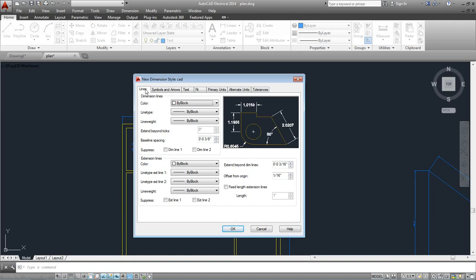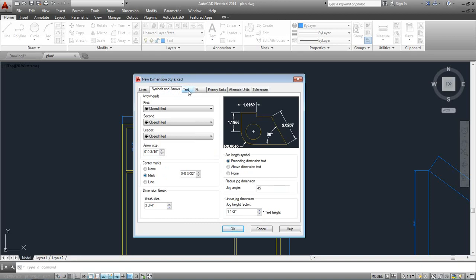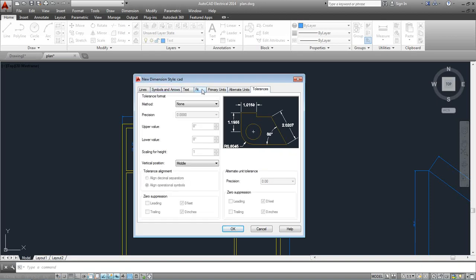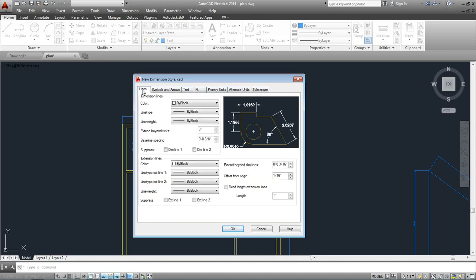So here are line, symbols and arrows, text, fit, primary units, alternate units and tolerances options. So first we will see about the line. Whatever modifications you make here, you can see the changes in this preview also. So first there is dimension line and extension line.